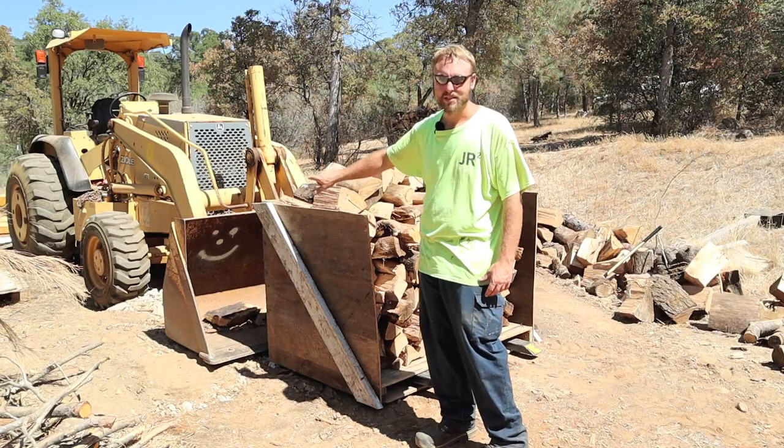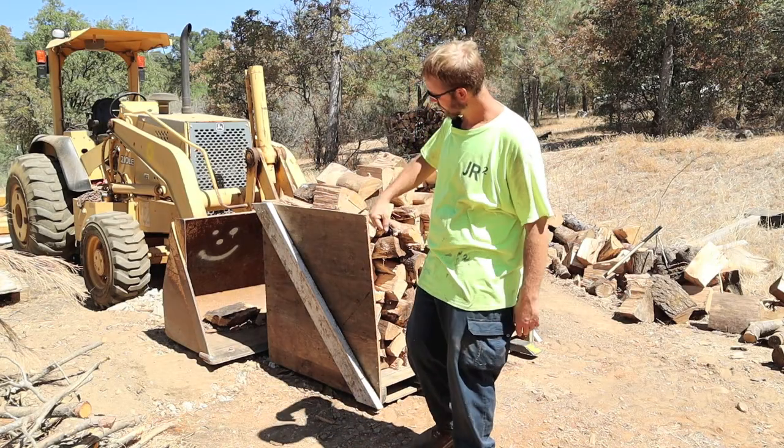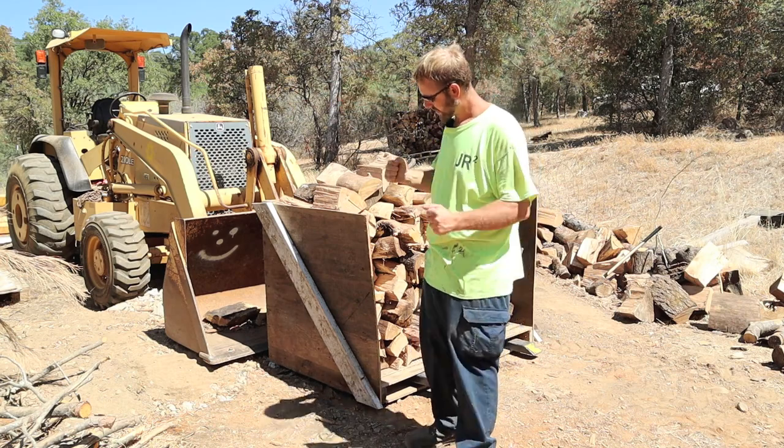And then I nailed the heck out of that. I put a bunch of 8-penny nails just all up and down and around it just to give it some strength.